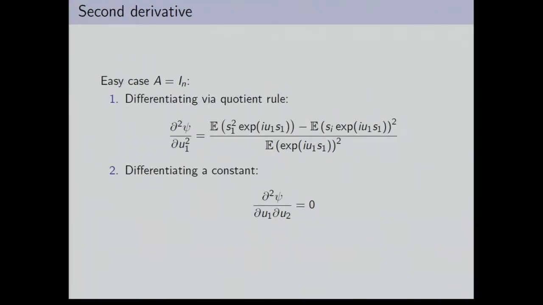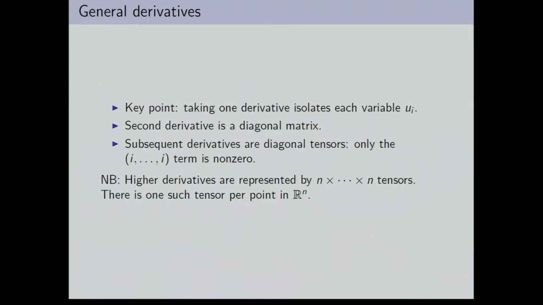Okay, so each component of my first derivative depends only on the variable I differentiated with respect to. So if I differentiate twice now, and I look at the Hessian matrix, all my off-diagonal terms are 0. And all my diagonal terms end up being some nasty expression I'm not really that interested in. I'll talk a little bit about that later. And if I keep going with general derivatives, because my second derivative is already diagonal, my general derivatives will also be diagonal. And by diagonal I mean in the strongest sense for tensors, so that only the i coordinate is non-zero, and everything else is 0.